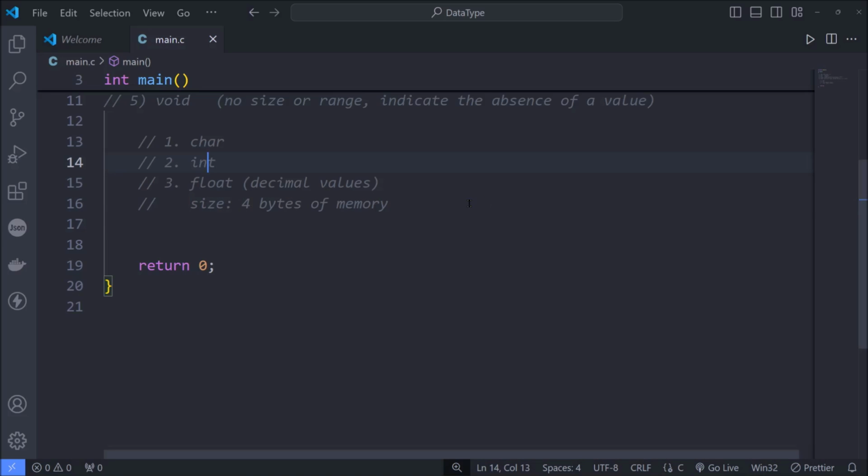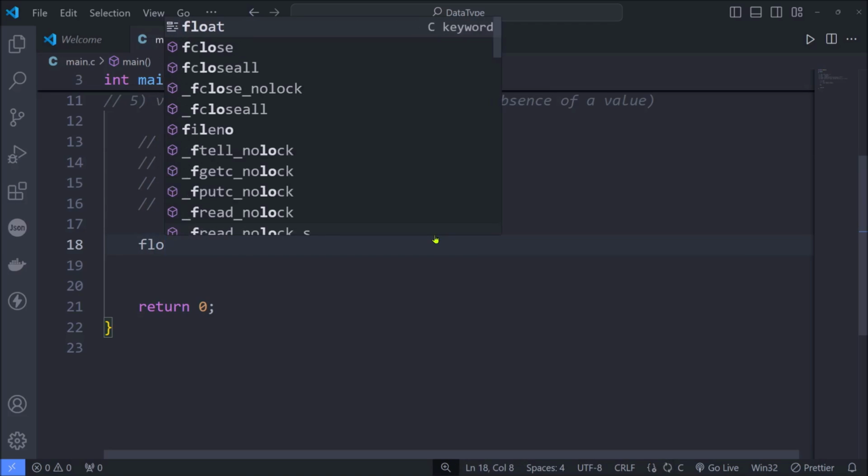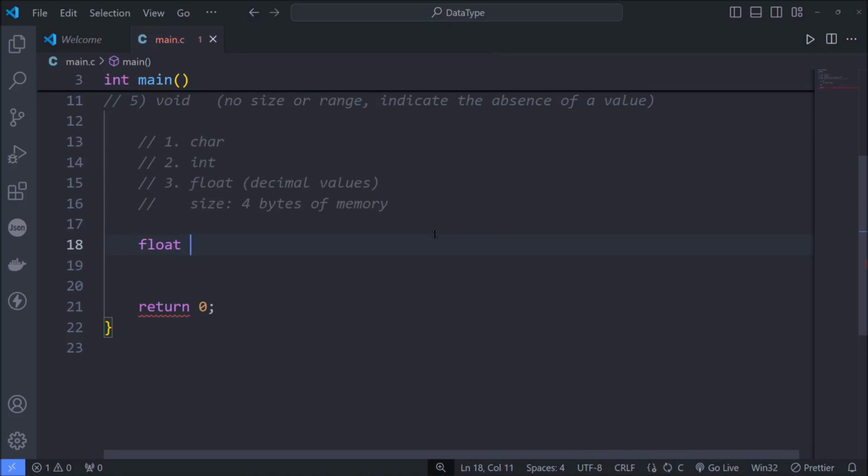Now let's see one simple example. First, okay, float. This is a float data type. For example, a distance. Let's say distance, and then for example, 1234f. When we declare float data type, we always use this f.